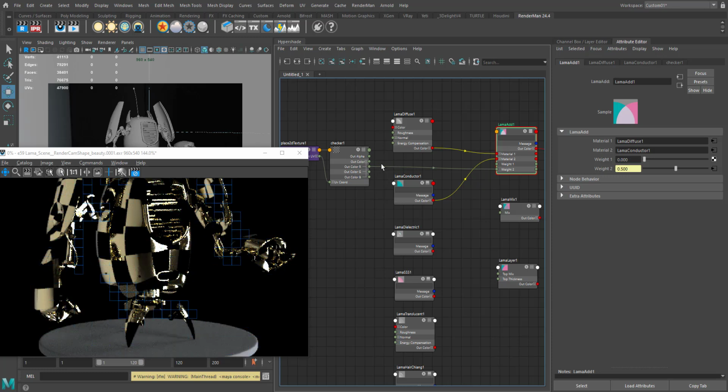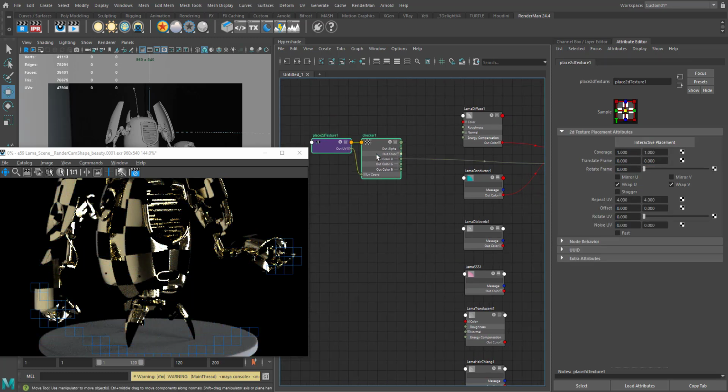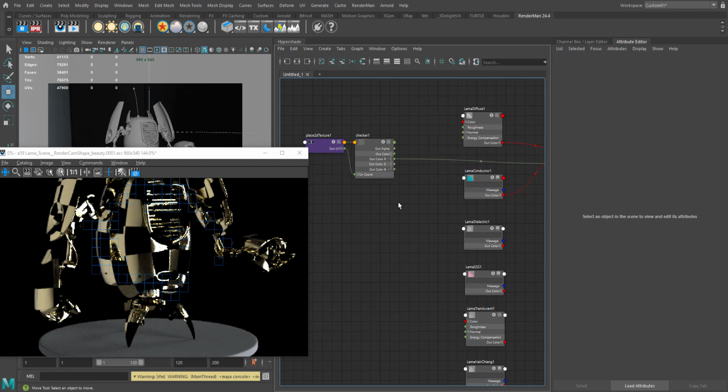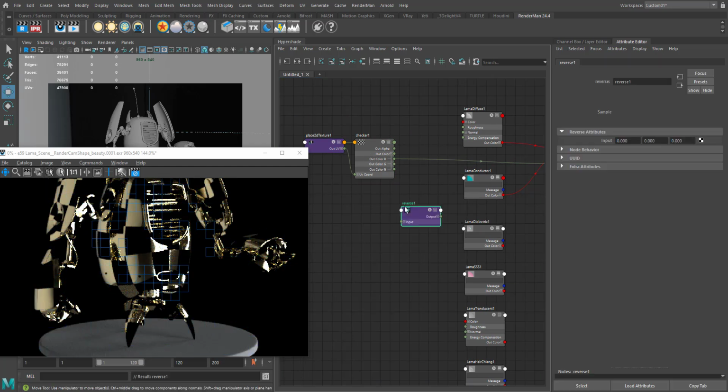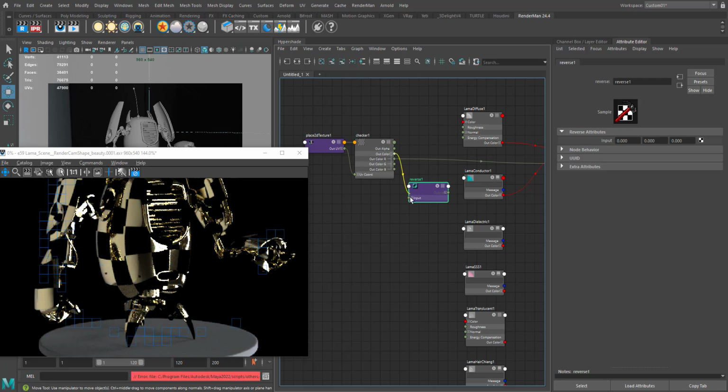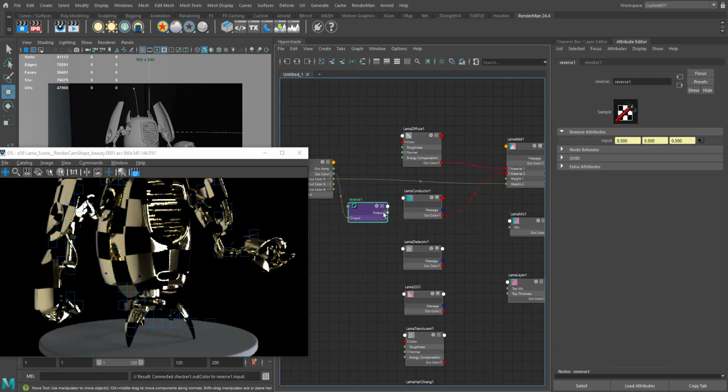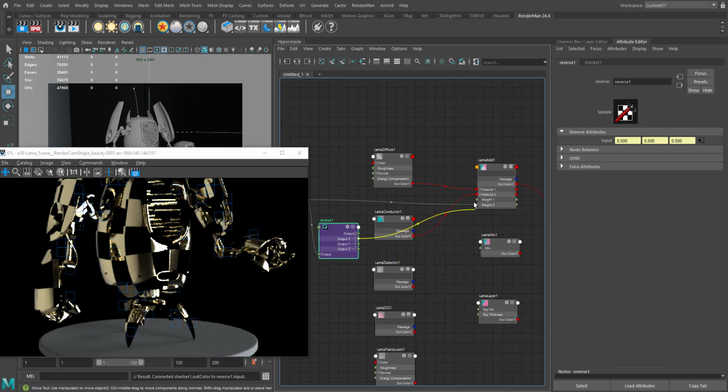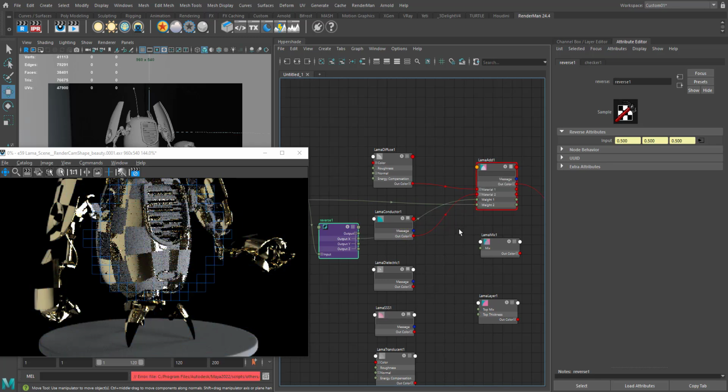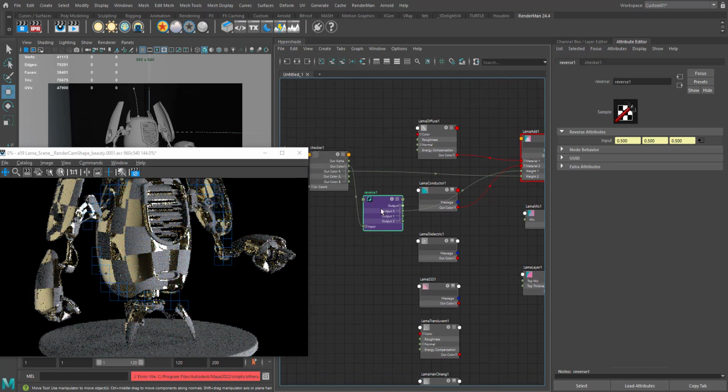In that case, we need to connect another map to control the weight 1. So maybe we can reverse the existing checker map. I'm just going to connect the out color, and I'm just going to get the output X, maybe the red color, to the weight 1.